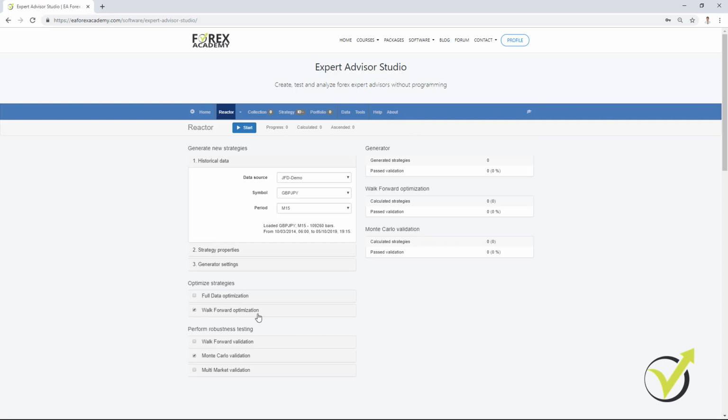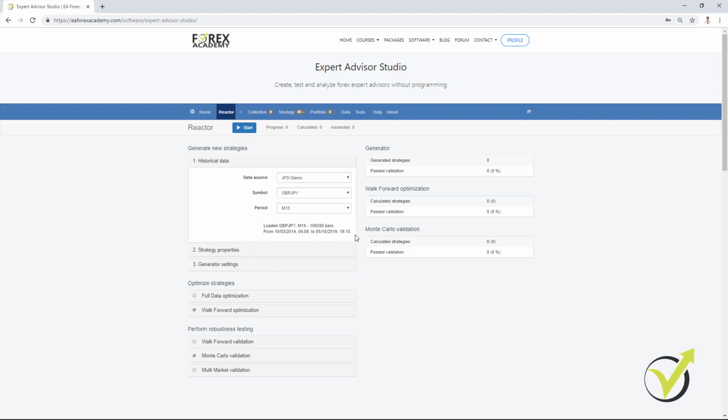So from the walk forward optimization, in this case, they will go to the Monte Carlo validation, and it will perform the variety of tests that I have shown in the previous lecture. And if the strategies pass, then I will see them in the collection. Okay, so here the reactor does all the job automatically.